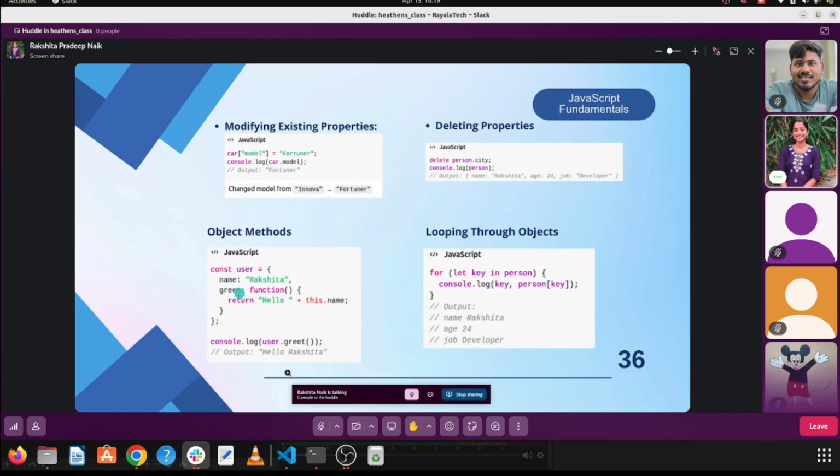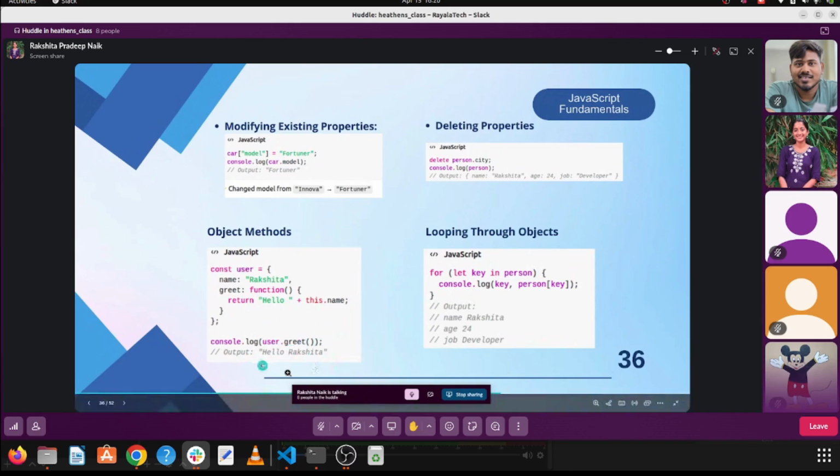The second key is a function which returns hello with this dot name, in the sense this object's name. So if I console user dot greet function, it will give hello Rakshita.